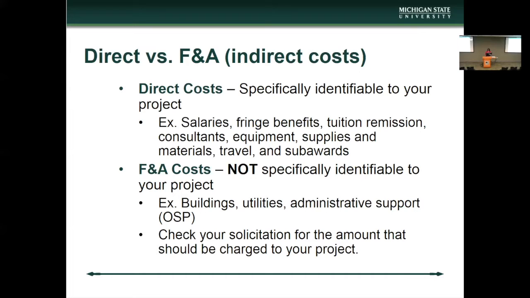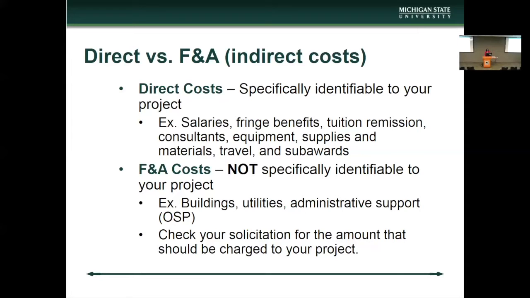But I recommend that although we have a federally negotiated rate, we have to adhere to your solicitation. If your solicitation says that we only can charge 15%, that's all we can charge, regardless of what our rates are, because we have rules and regulations we must follow, and that solicitation supersedes what we do. And the solicitation can say, we won't pay grad assistant tuition and fees. Even though typically you can put that on a grant, they'll say we won't pay it. So it can change the rules a bit.